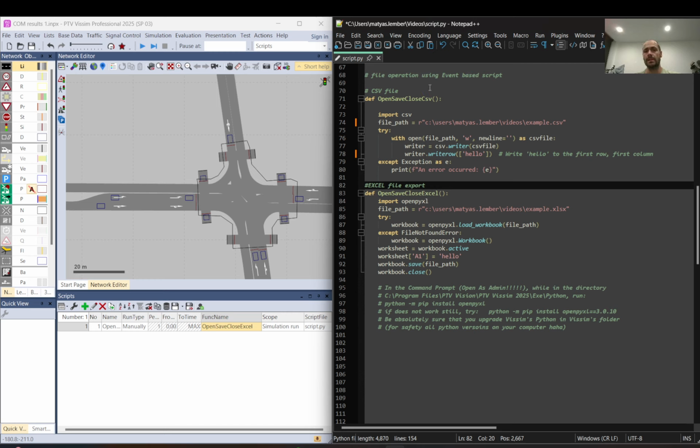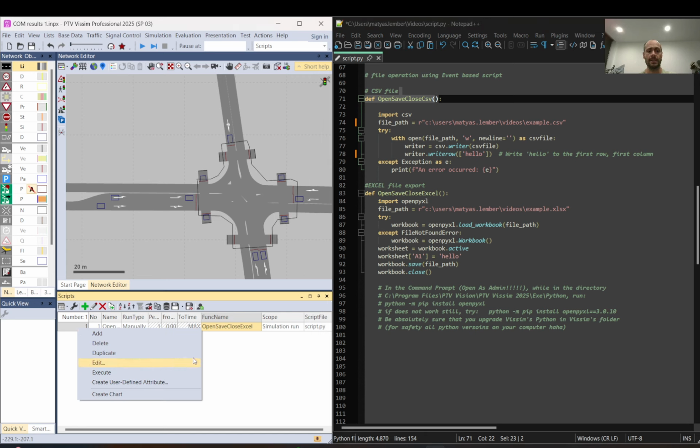So in today's video, it's not going to be a lot of Vissim. What we do is we have a script, one for CSVs and one for Excel files. And I will show you from Vissim basically how to run it. I will just run it manually, because once you have your results, you just right click on your script and execute, and that way you can export it. So I think that works very well, but as you wish, you can set it up automatically. I will show you how to do that at some point, but manually is what we do now.